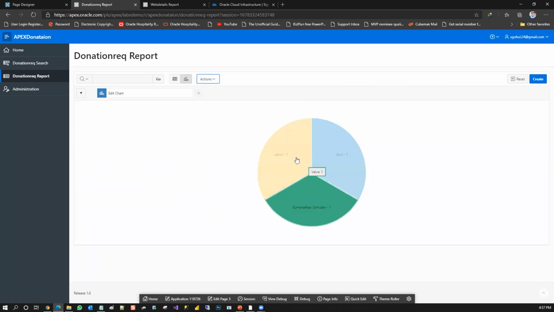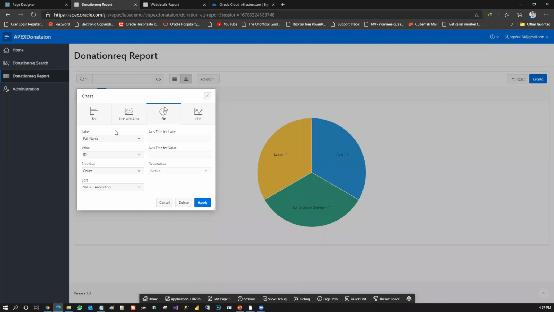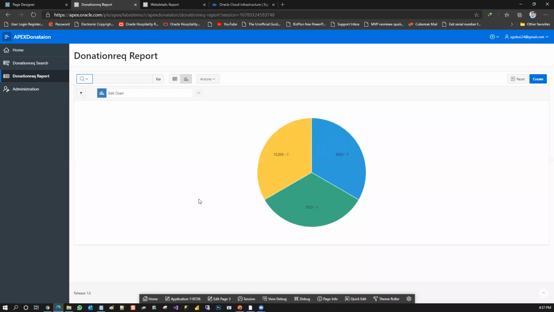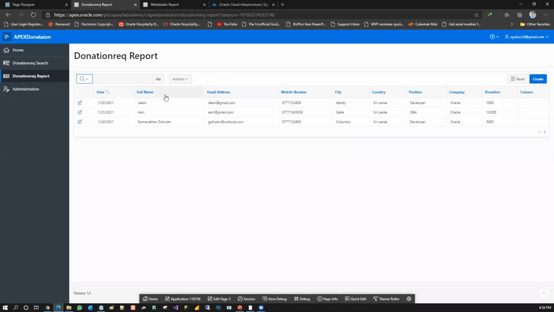Okay, so you can see this doesn't mean much, because there are only 3 names, so I just take the 3 amounts. Without this, I can put labeling with donation, count, ascending. So here I just took it, but if you are going for the biggest database or a big project with a budget, those kinds of things, you will be able to see the actual report with a different kind of pie chart.